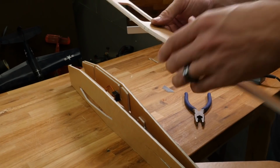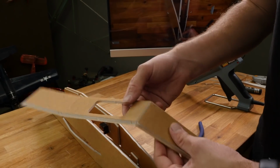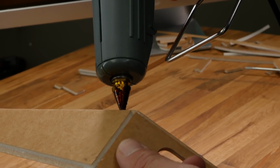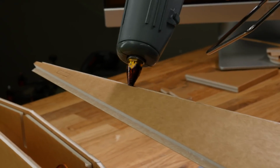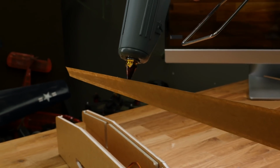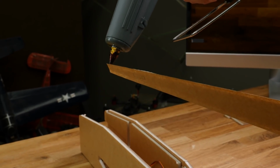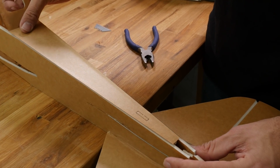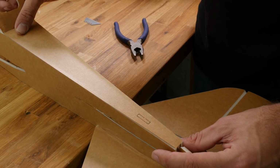Once we're happy with that, we're going to go ahead and do one section at a time. So I'm going to open this up kind of like a door, and I'm going to favor most of my glue on the very back edge. Checking my glue stick, I have just enough glue for this step. And you're going to notice for this, I'm splitting the difference between the glue between the foam and the paper. That's so it seals the edge nice and neat. Same process as before. Start early, go right down to the bottom.